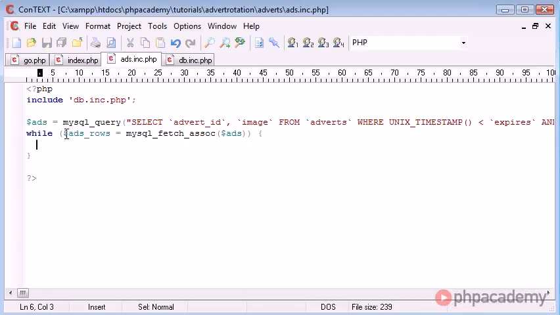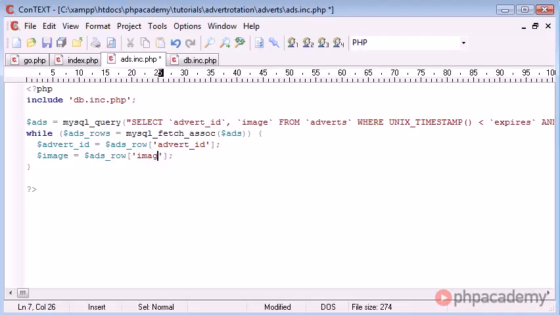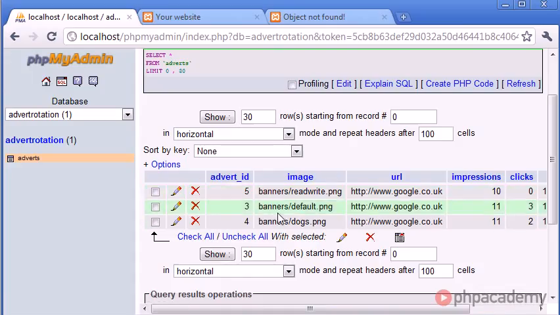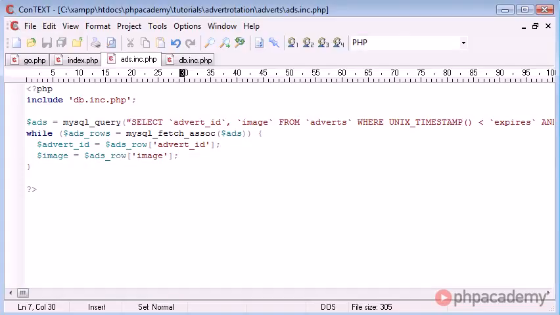So let's go ahead and create a few variables and assign the value to these variables. So the advert ID, which is a new variable we're creating, is going to be equal to addsRow, and then in square brackets, remember addsRow is now an array, is the field name. So that's quite simple, it's just advert ID. The next one down is going to be the image, and that's going to be addsRow. Again, we're using exactly the same format to do this, and that's simply image. So advert ID and image correspond to these fields with the selected row, and that will always be only one row.